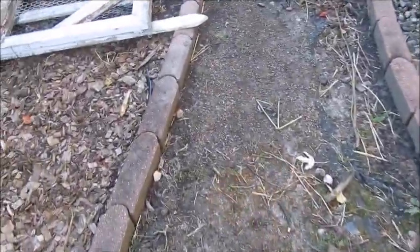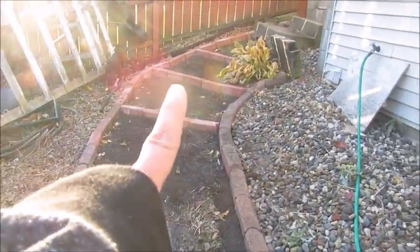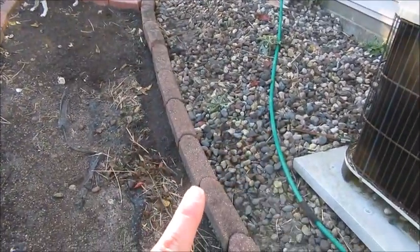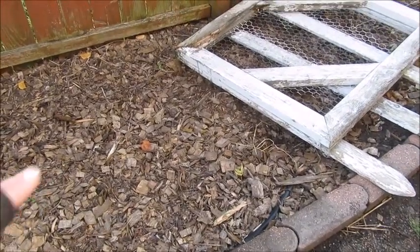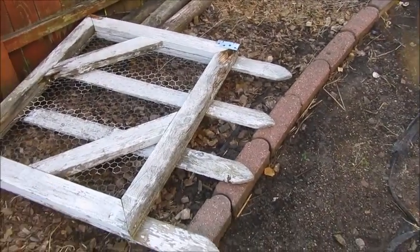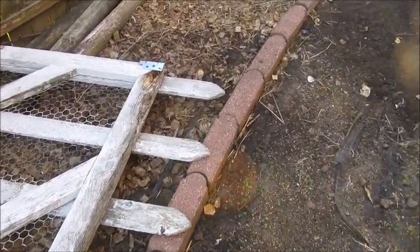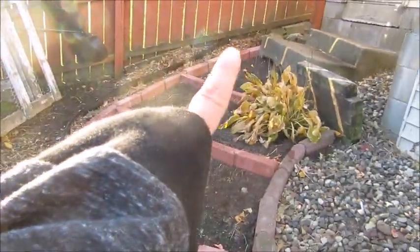I don't know if you'll be able to see that. So the bricks went to about here, and then I added them all the way up to the back garage. And then this side also came to about right here. So I added all that. So the mulch over here I have brought in from the other garden. They were on the garden beds before, so I thought I'd reuse it over here. That is the gate from the old garden fence. It keeps falling over. I want to keep it. I may be able to do something with that because it's still in an okay situation. So yeah, I've brought the mulch all the way up over here as much as I have.